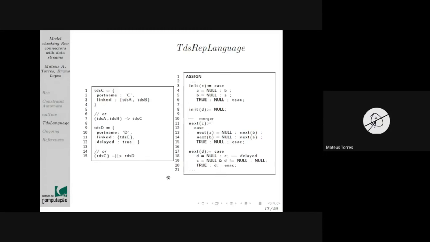As the last TDS directives, we have the ones that express dependencies between ports. For that reason, before, we chose the merger free-for as an example, since it possesses some similar peculiarities worth exploring here. You can use either the linked keyword or this arrow notation over here to express that a TDS receives values from another TDS, where the C port will accept one input at a time following the basic input nature of the Reo node, like the merger connector, with the initial and next values. Moreover, we can also express port dependency with asynchronous natures, like the FIFO connector, by the delay directive or this other direct notation over here, creating a constraint that, in other words, makes the C port have to wait until the FIFO and the D ports are not busy.